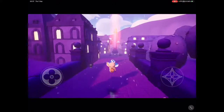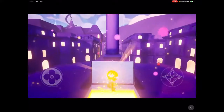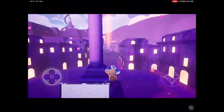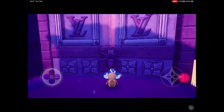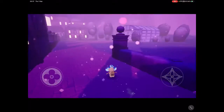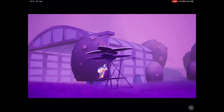Yeah, it's a luxury street indeed. But sometimes they have something on sale, right? Right? Sometimes there are things that are on sale and things like that. Oh, it opened for me! Yay! Oh, it's the plane! Yay!